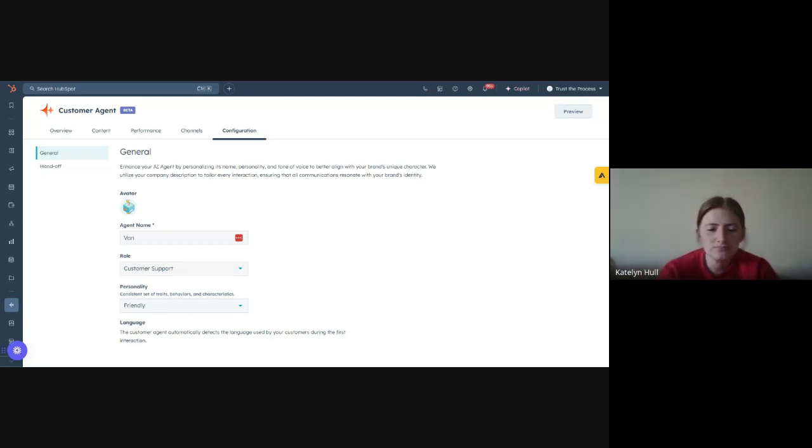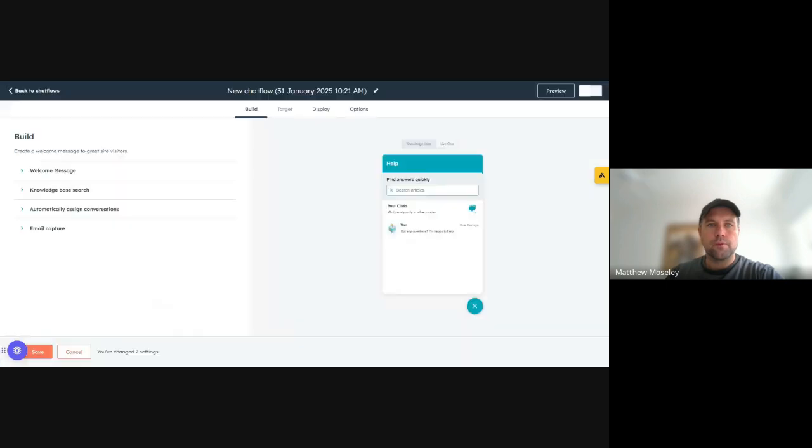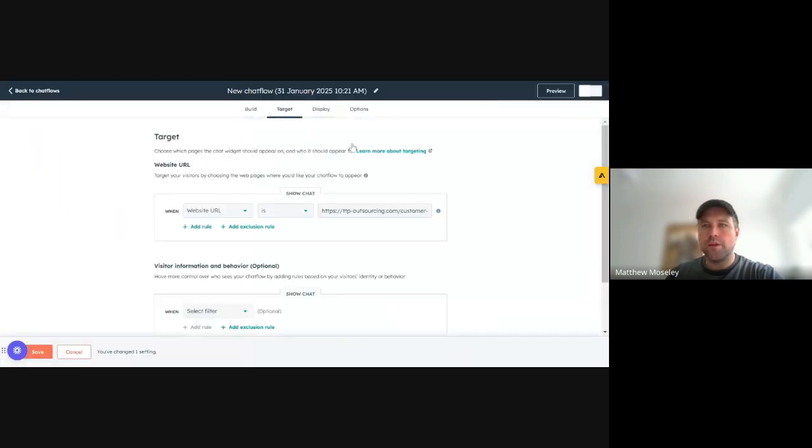Yeah, you can definitely set it up, and there's a section where you can also route the conversation to someone else. So for example, the agent would be the first step, and then if they can't answer something, they can direct it to a live chat. Using the settings on the page where you can set it, you can direct where it goes, and you can create multiple chat flows on different pages. We've got 3 or 4 different chat flows going at the moment, and you can set that up on the target page where you want it to be. So you can definitely manage it that way.